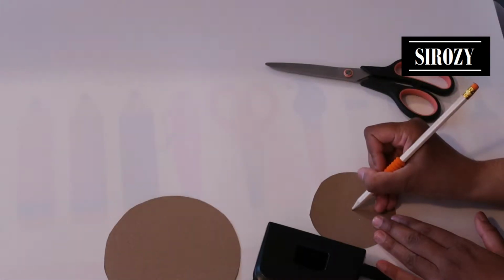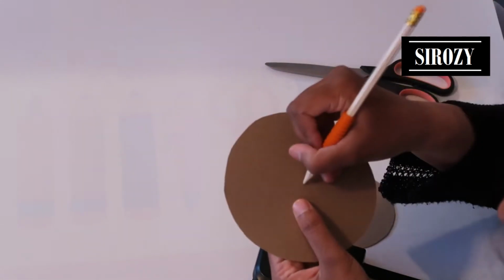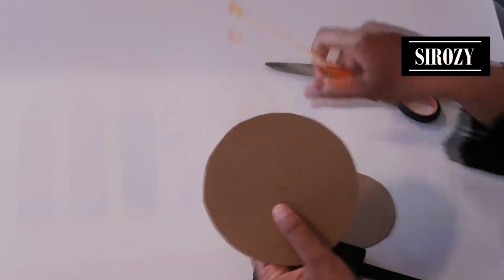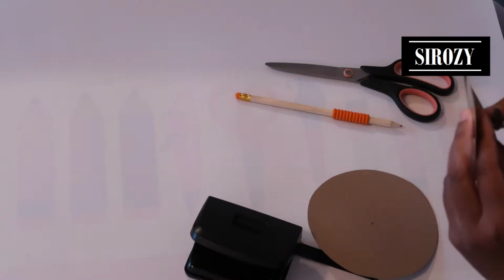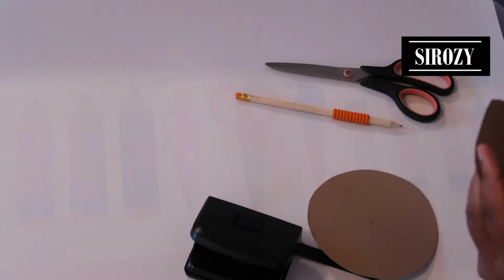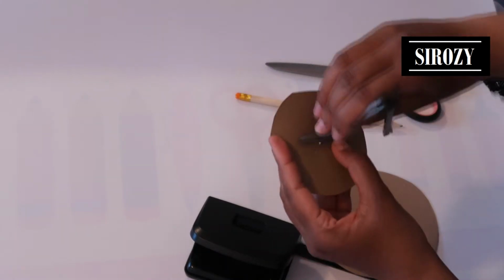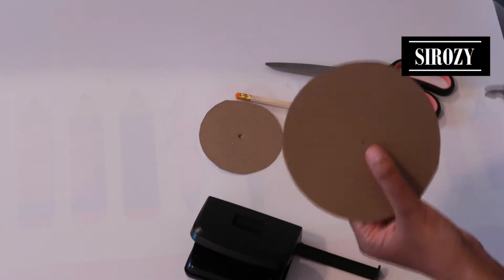Next we'll mark the middle area with the pencil. Next we'll take a compass and we'll push the middle area so that you get a hole there. And we are going to make a hole like that, 0.5 centimeter in diameter.